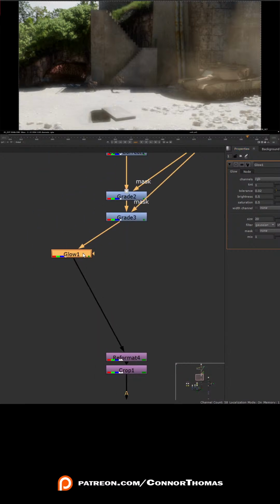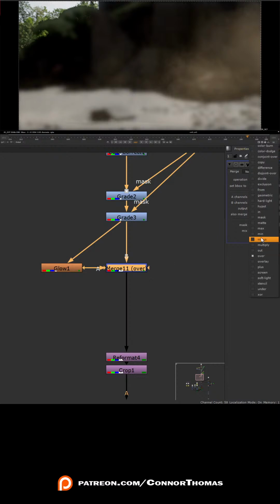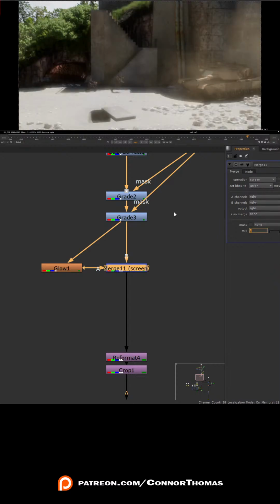We're not going to want a lot of this though, so let's do effect only, and then we're going to merge this back over top of our original CG material. By doing this, it'll allow us to use a screen multiplier and then have the adjustment of this be something like 0.4, so a lot smaller. What this is doing is allowing us to add in this extra little atmospheric glow. I don't even think we need that much. We'll probably just do a little bit, like 0.2 or even 0.7. That works pretty well, and that's just adding in an overall small atmospheric glow.